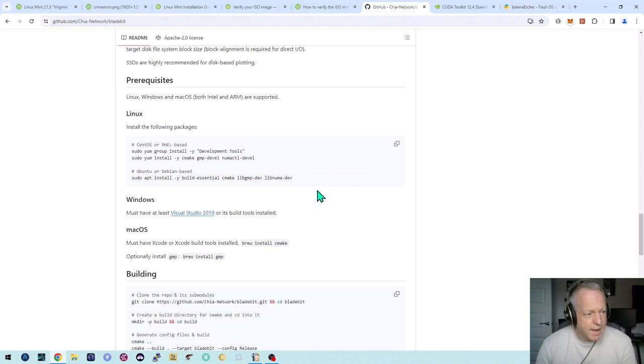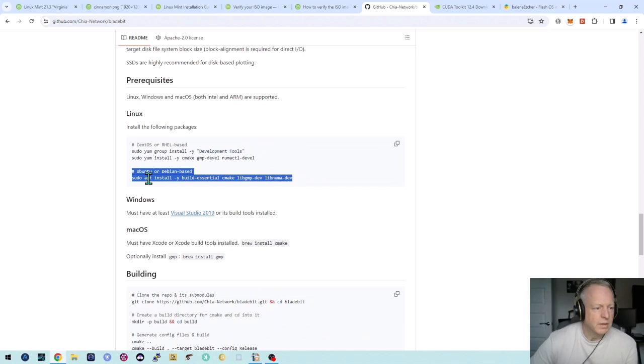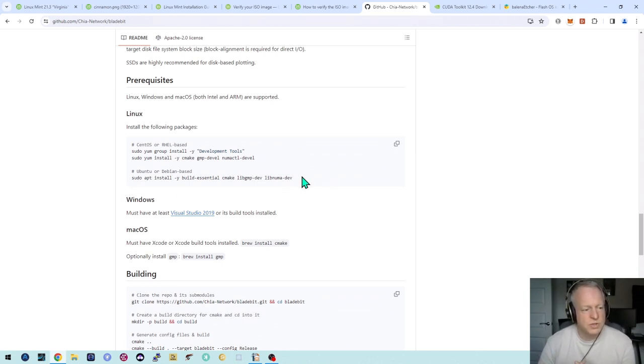I ran the second set here, reason being that the underlying architecture of Linux Mint is Ubuntu based, and we'll see that in a little while when we go to the Cuda Toolkit download. But this is the command you want to run, and make sure you get it 100% right, and there shouldn't be any issues. Execute it and it will perform various installs to put the support on.